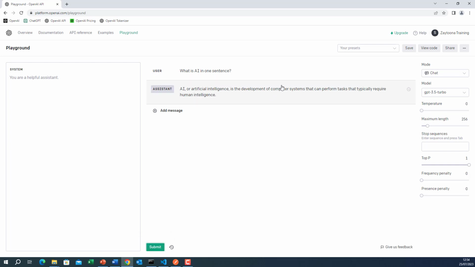This is the answer, which is almost deterministic, with things that are connected to AI. Let me try again. As you can see, it's almost the same. It is just rephrasing the same thing. It is not being creative. It's not trying to make things look fancy.